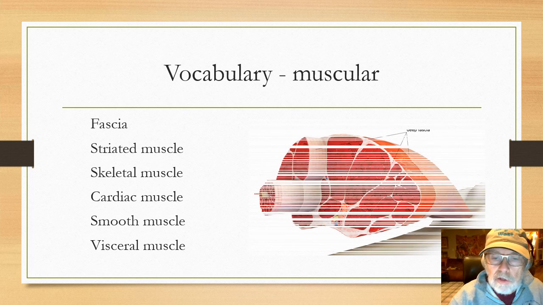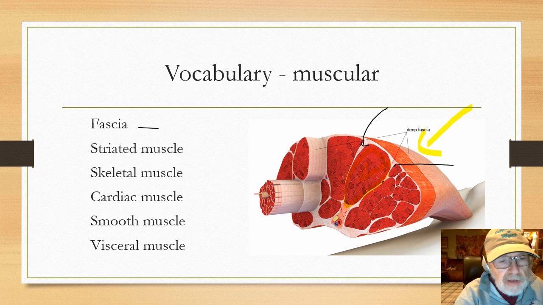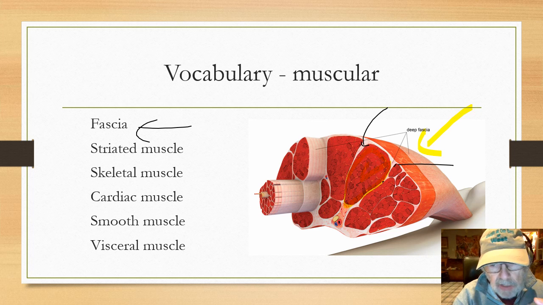Fascia. When we look at fascia, now this is a muscle right here. It could be any muscle. Next time you get a roast, sit there and dissect it before you throw it in the oven. I see a muscle belly sitting in here, but then there's all this white tissue that divides all these muscle bellies. And basically that's called fascia.